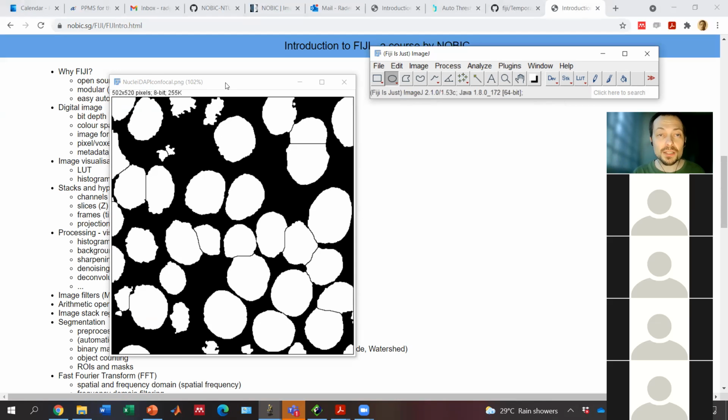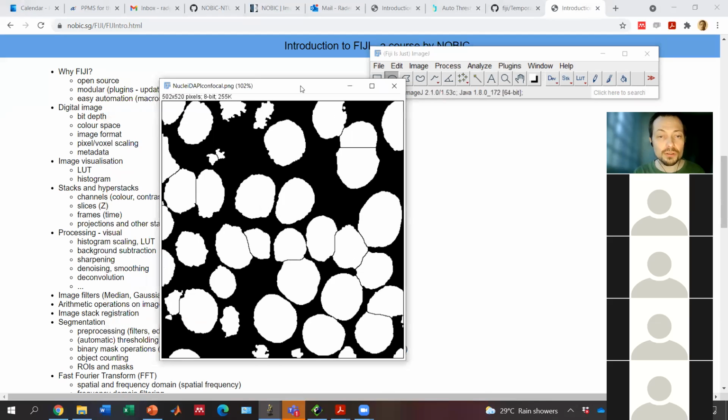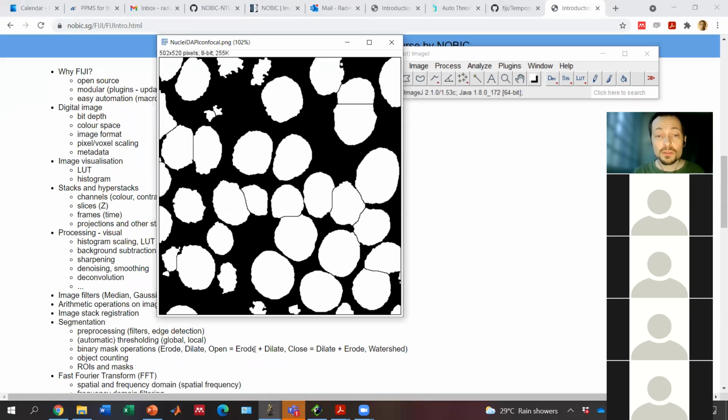And this is exactly what is called morphological opening, what I have done. I have done erosion followed by dilation. So that's the morphological opening. And that can help me to remove small speckles.